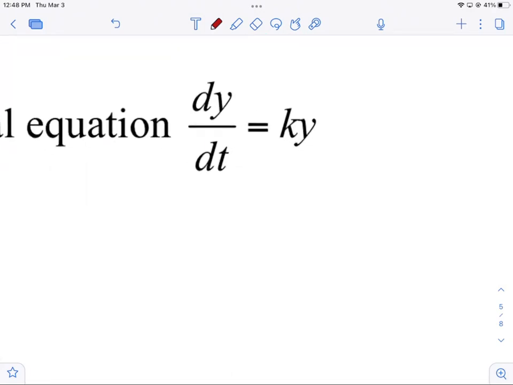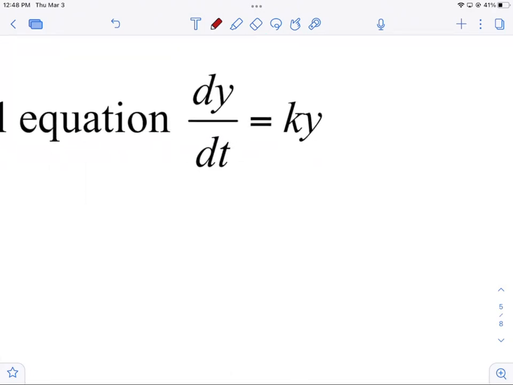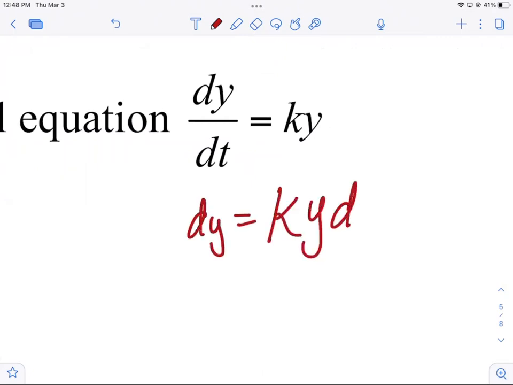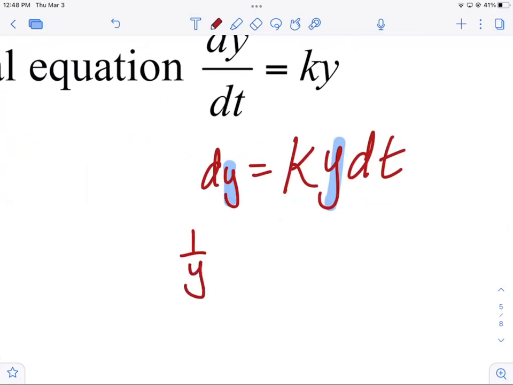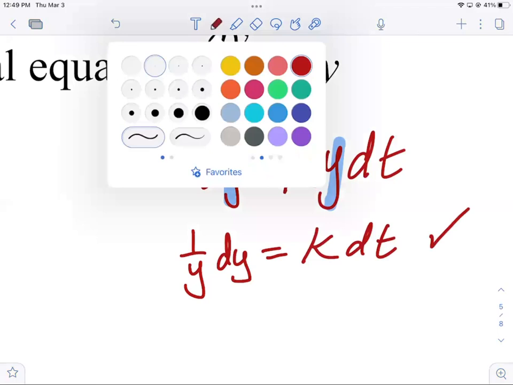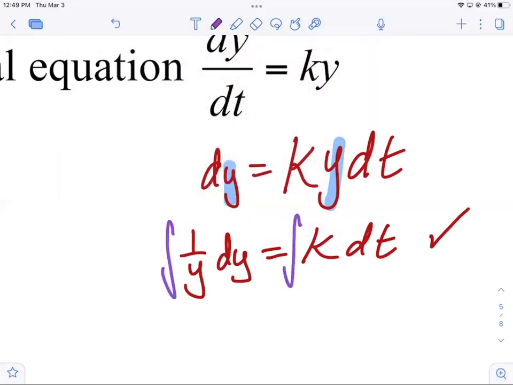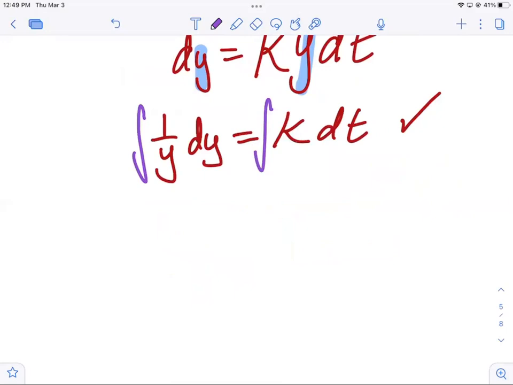Let's go ahead and separate and solve this general equation. It's with respect to t now instead of x. So I'm going to multiply both sides by dt, and I get k times y times dt. Does that separate the variables? It doesn't, right? I have a y on the left and I have a y on the right. So I'm going to divide both sides by y. I'm going to call it 1 over y dy equals k dt. Now, k is a constant. It's the constant of proportionality. Can it stay on the right-hand side with the independent variable t? Yeah, sure can. All right, so that would get the separation check. Now we can integrate both sides. And what would be the antiderivative of 1 over y with respect to y?